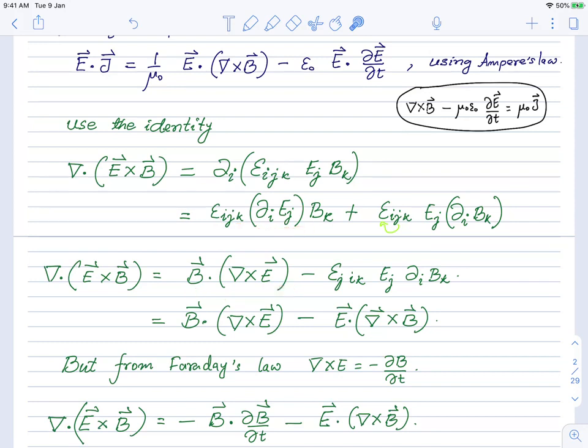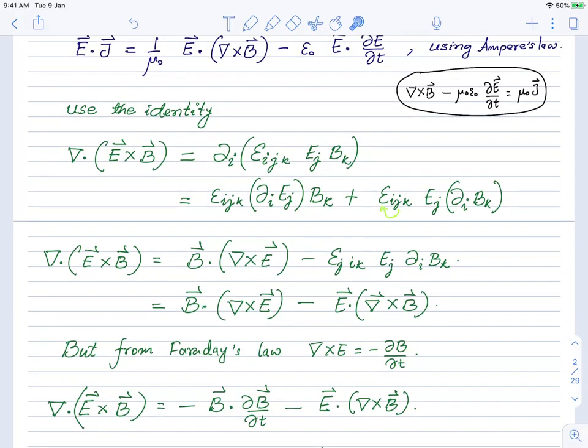And again, here also, if we take the j and put it in front, then I have gone across just one index, and therefore that is going to give me a sign. So this is going to give me minus epsilon jik E_j del i B_k. So basically now you see this part becomes the curl of B, because this is ik here, and then it is dotted with E. So the sign comes out from the algebraic manipulation of the indices.